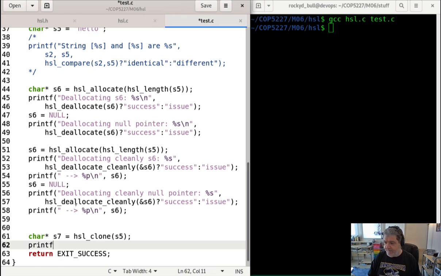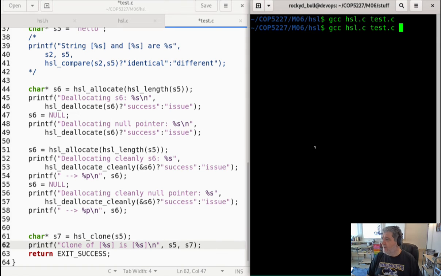And then printf, clone of, need to display my string, is my new string. And this is going to be S5 and S7. So I'm just cloning a short string here, but that should be enough for us to make sure that this is working, since the video is getting a little long already.